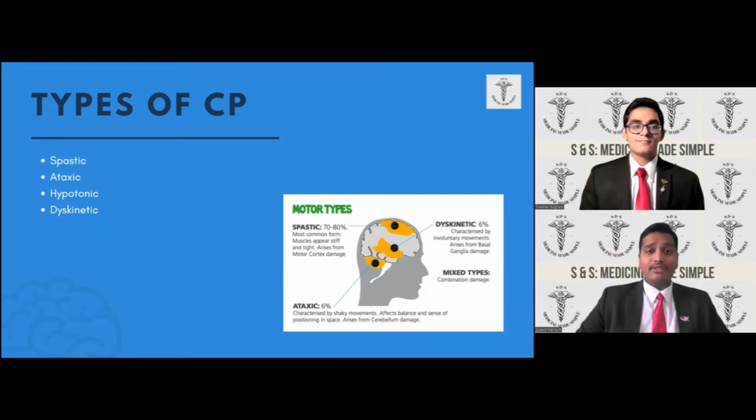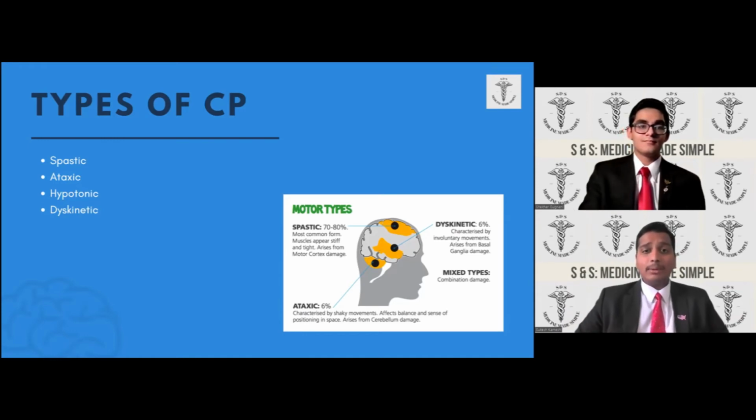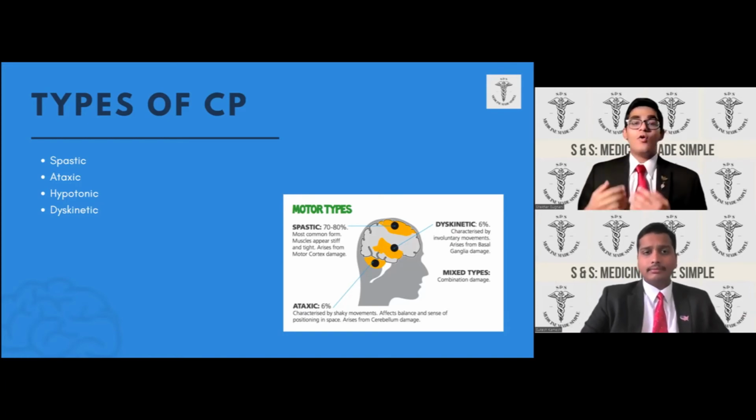So to continue with our theme of how no 2 patients are alike, scientists have identified 4 different types of cerebral palsy. The most common one is spastic cerebral palsy, which is where the person has increased muscle tone or stiff muscles. It can affect kids in different places of the body. For example, if the stiffness is only in the legs, they can have trouble walking. This condition is known as diplegia. If only one side of the body is stiff, for example, the right arm and right leg, then the patient will have more awkward movements, and this is called hemiplegia.